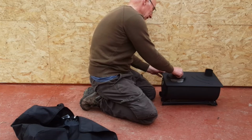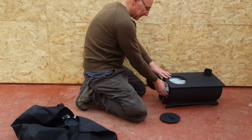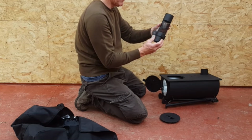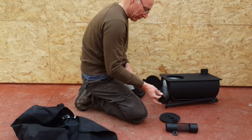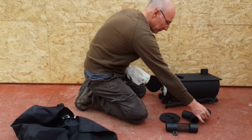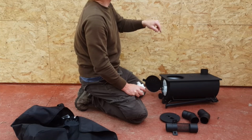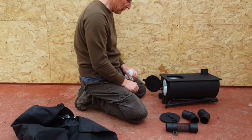So yeah, this is it. Little Outback camping stove. All the bits are inside, still in the wrappers, ready to go. That's the top bit for outside, the spark arrestor for the top of the chimney. Loads and loads and loads of bits, various elbows for the chimney pieces themselves, lots and lots of bits to self-assemble. The tricky bit really, mounting it on the floor, I can screw it down, is not difficult. The difficult bit is going to be working out where the chimney goes up on that outside wall. So I'll start taking everything out so that it's ready to assemble, and you can catch up with me in a few minutes, hopefully.